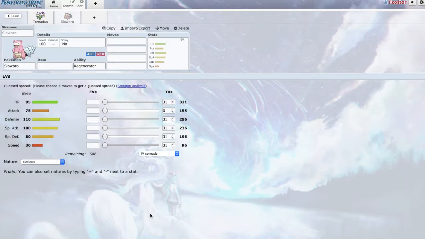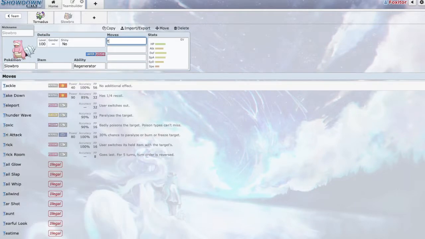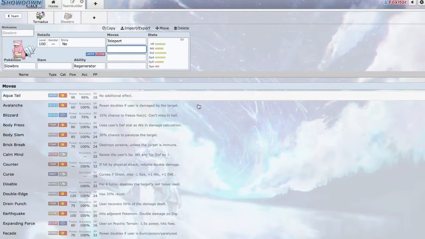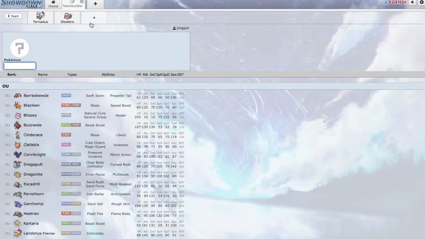You can slap an Assault Vest on this thing as well, and it actually functions really well as a special switch-in then as well. So immediately forming that double Regenerator core. This is also probably one of the best Teleport users because of the Regenerator ability. You can either hit Teleport out, regen what you just took in damage, and go into something that's more speedy or more offensive. So that's super duper nice.